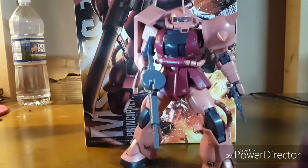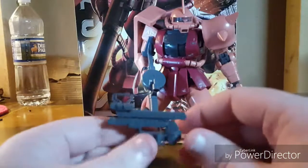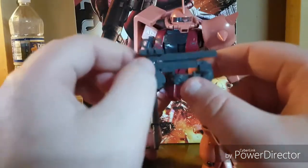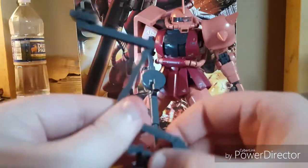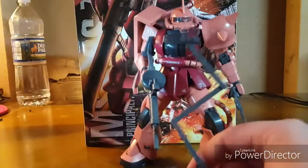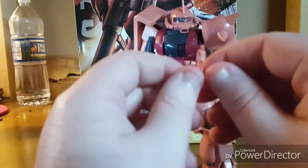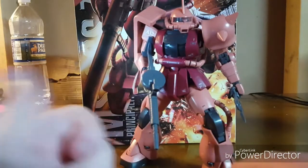There's also a little gimmicky thing that comes with it. Here it is — it is a lift for pilots to reach the cockpit of their mobile suit. With it, you can lift your pilot figure. This is a pilot figure of Char Aznable, as you may have guessed. It did not come with a base; I had to glue one on because I wanted it to be able to stand.